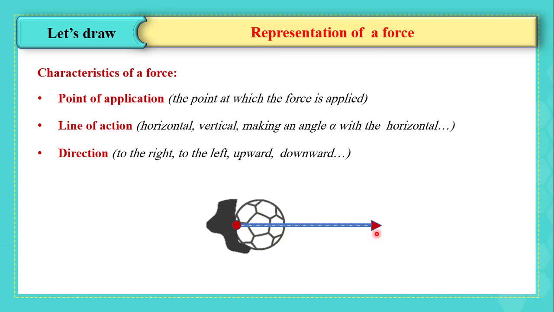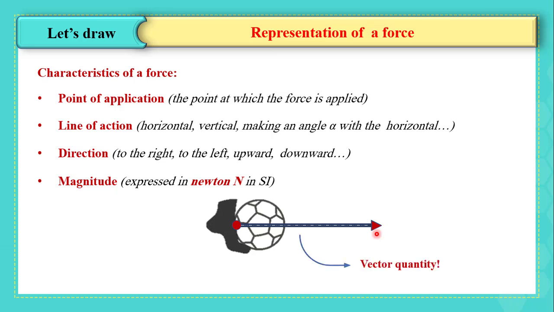And don't forget that each force has a different strength, which we usually express as a numerical value expressed in Newton. This is the magnitude of a force, which could be measured using a spring balance or dynamometer. All these characteristics are presented in a vector. That's why a force is a vector quantity.